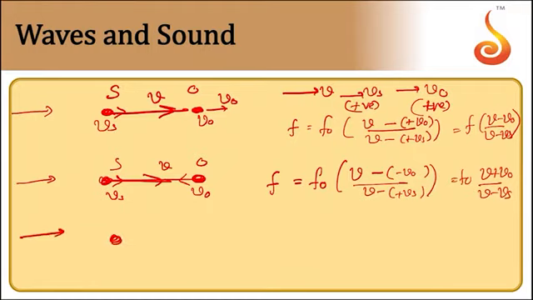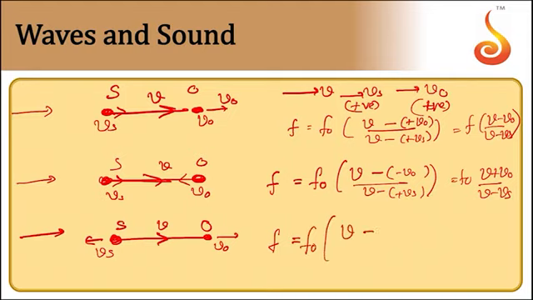One more case. This time, source is made to move along this direction, while the sound is still along the same direction. Observe, sound is always from source to observer. And let me put Vo along the opposite direction. What is the apparent frequency? F naught into V minus Vo, Vo is positive, divided by V minus Vs. What about the direction of Vs? Again, so it is V plus Vs, as it is moving against the direction of V.